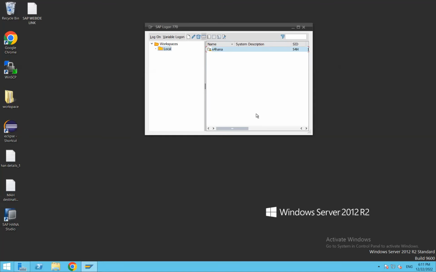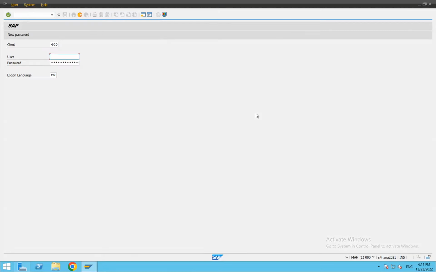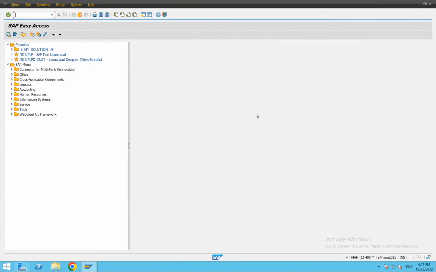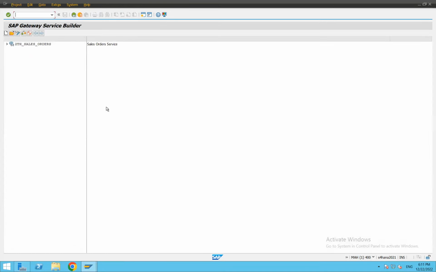So we have seen get entity implementation and get entity set implementation, both of them. Now we are going to learn post. So for post, we need to have certain post criteria. What we need to post exactly. So on this particular example we have taken, we have these many fields here.